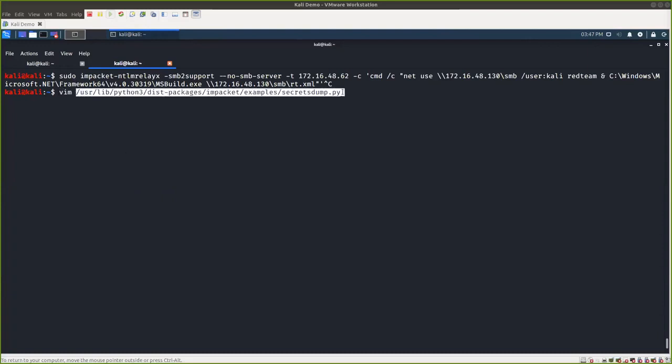So if we take a look at this file, this is the actual path to the file that is kind of working for NTLM Relay behind the scenes. It comes out of the secretsdump.py. This took me a little bit of trial and error to figure out because I wouldn't have expected it to come from secretsdump, but that's how it is, at least on the version of Impacket that comes with Kali. So your mileage may vary, but that's where it is for me.